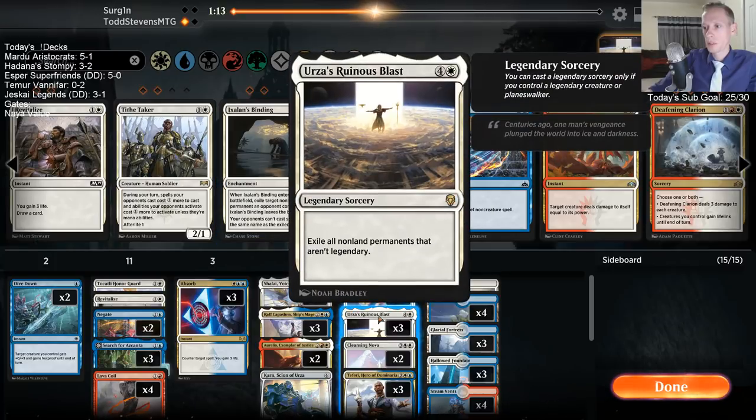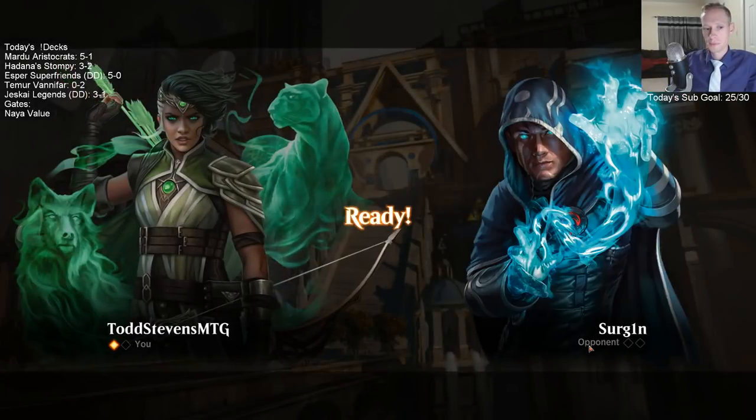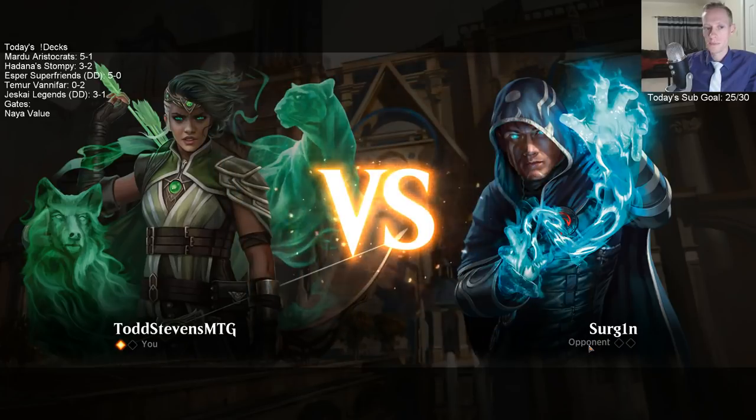Binding doesn't work very well with Blast. This is an Urza's Ruinous Blast matchup. I don't want to have Binding because then that gets exiled. So I don't want that there.